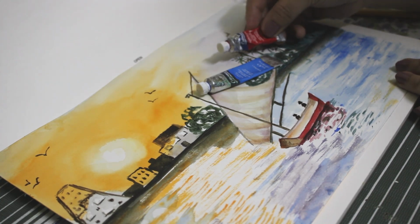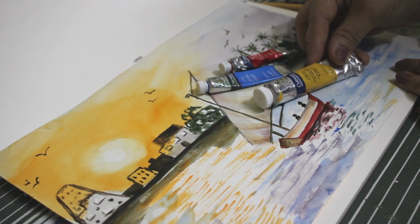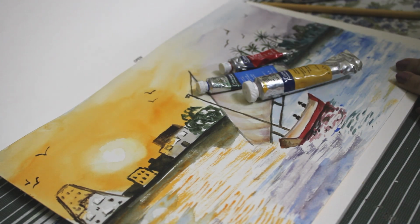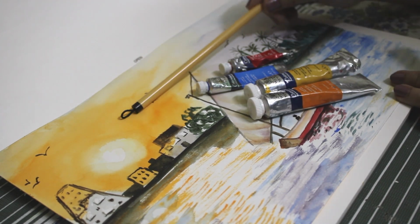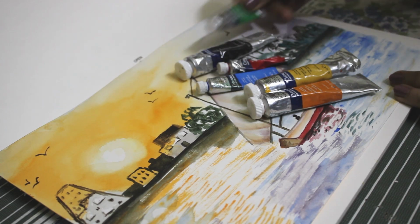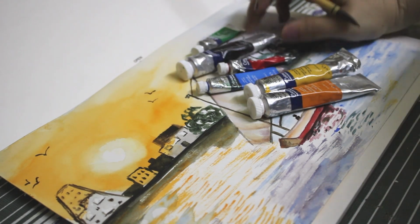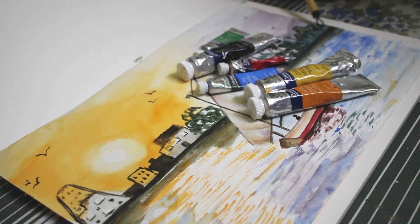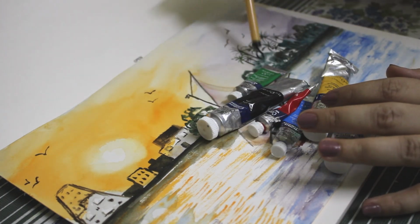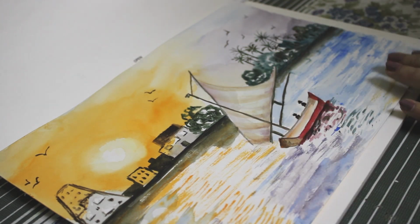The colors I'm going to use are cobalt blue for the sky and the water, and I'm going to use cadmium red and mix them to have a shading color of purple. I'm going also to use cadmium orange and cadmium yellow for the sky and the sun, sepia for the dark buildings and to darken the green, and hookers green for the trees and the palm trees.